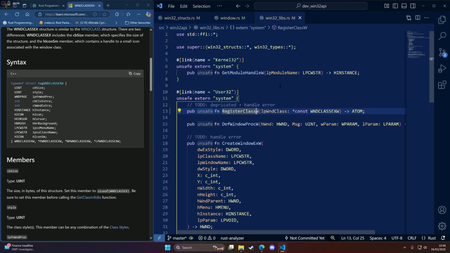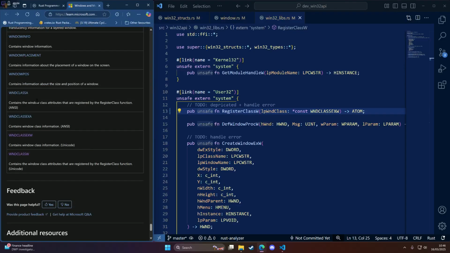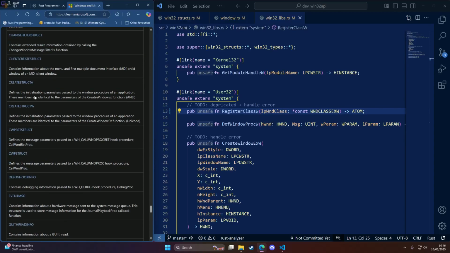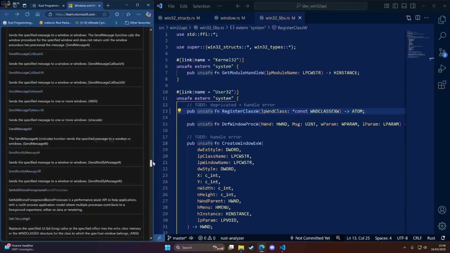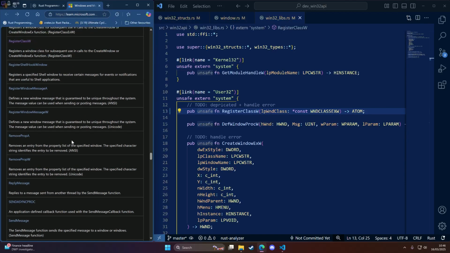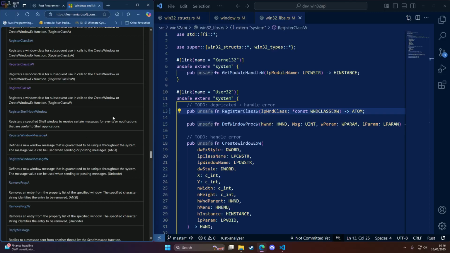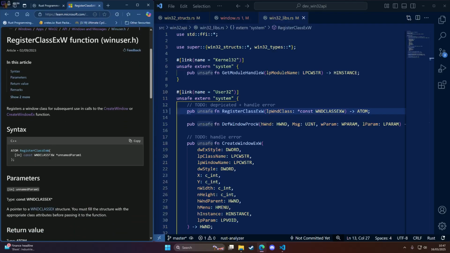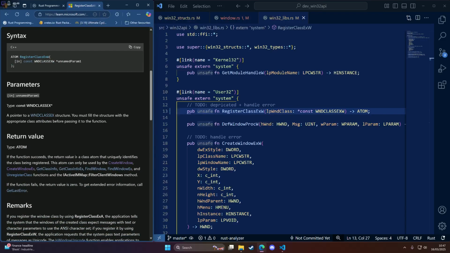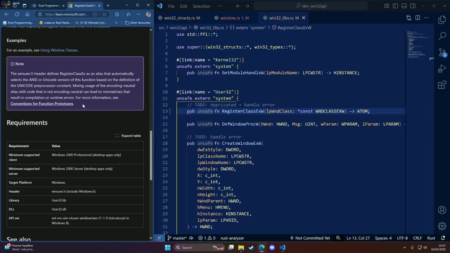This has to be an EX. And this isn't a function, this is register class. I want capital E, small x. That's an EX. Win class EX returns an atom. It's a constant unnamed parameter, that's fine. Lovely, thank God for that. That seems to work. Make sure they didn't move it. They didn't. Good.